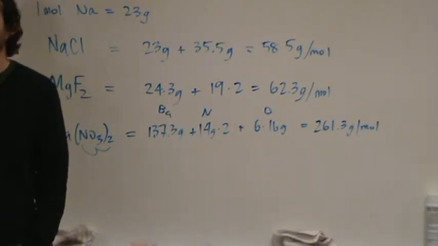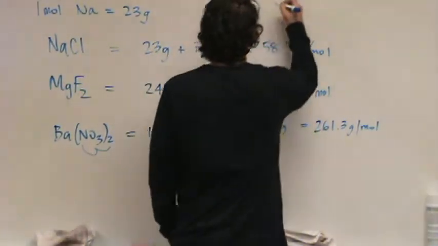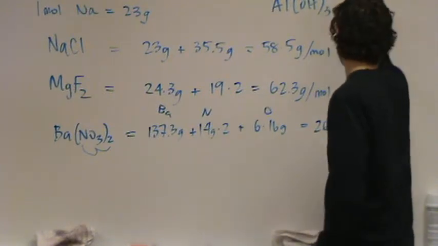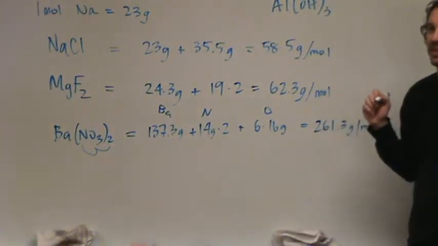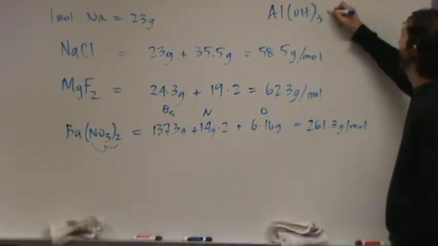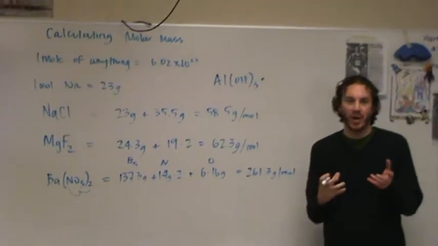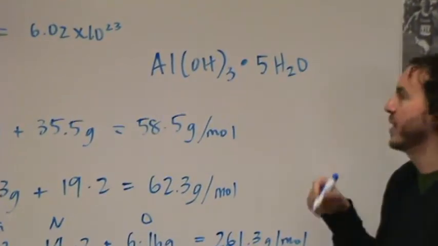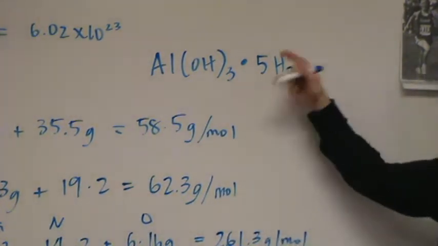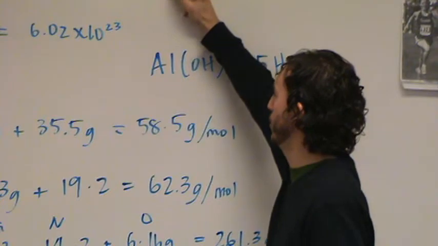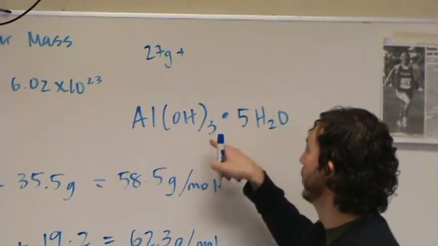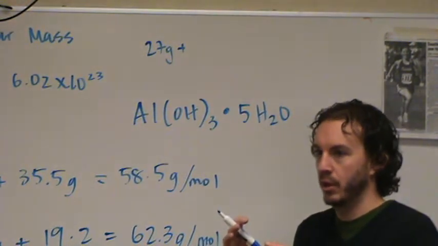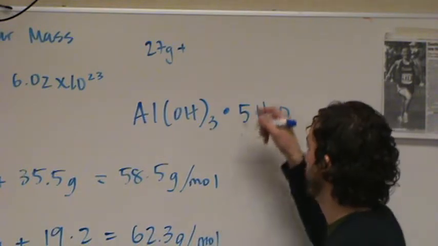Sometimes compounds have waters attached to them, so you'll see every once in a while something like aluminum hydroxide, very good. Sometimes they have waters attached to them as part of their formula, and there's a giant dot, and then this one says 5 waters attached to it. This works exactly the same as you would think. You add up the aluminum, which was 27 grams. Do they stick together with hydrogen bonding? The waters do, yeah. They kind of get trapped inside the crystal structure, and so it's attached to it.